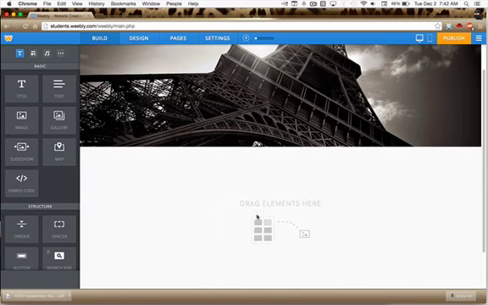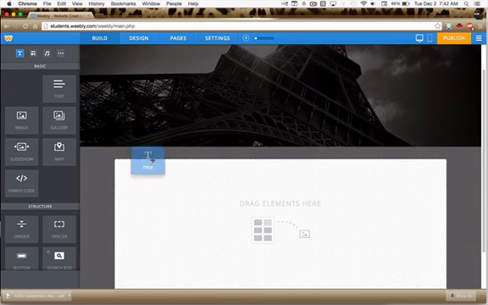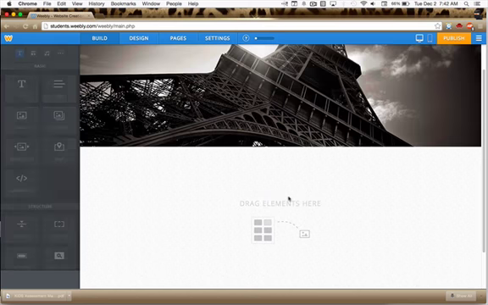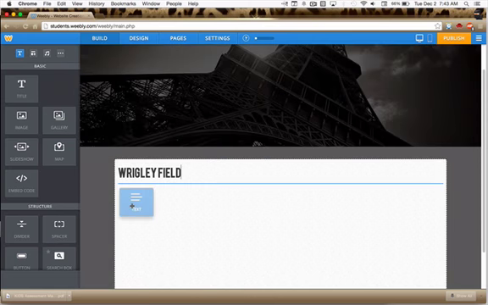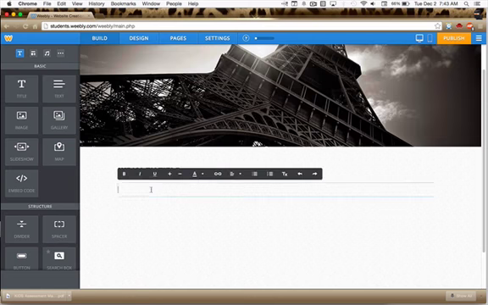So on your site, you'll see it says drag elements here. When I click and drag something, you'll notice that I can start to edit. These are all formatted to look good with the theme of your website. If you do need to change, you can go up here and change the color, size, make something a link, center it, and do those kinds of things. After my title, I might want to go and add an image field because I want to add some text.